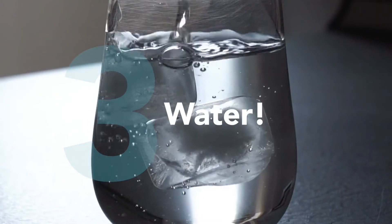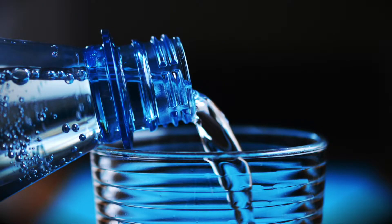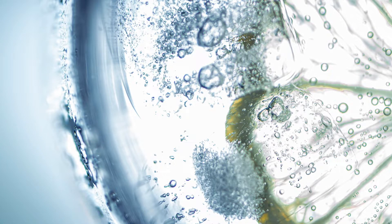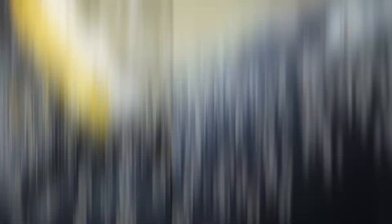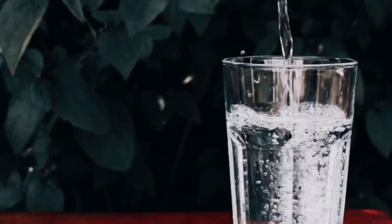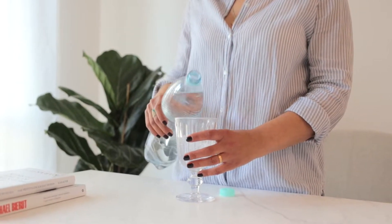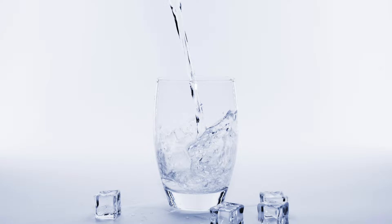Number 3: Water. This tip isn't simply to drink more water — it's to talk to your healthcare specialist about how much water to drink. While dehydration sometimes plays a part in raising creatinine levels, simply drinking more water isn't always the solution. It's easy to assume that drinking more water means more waste exits the body, and while that isn't entirely wrong, when it comes to kidney issues too much water can also become a problem. Your doctor will give you a plan for how much water and other liquids to drink, at what time during the day, and how to maximize your kidney health through tweaking your daily liquid intake.